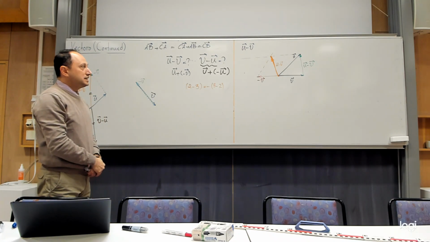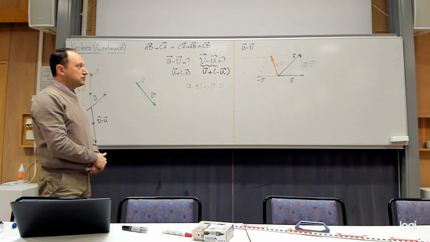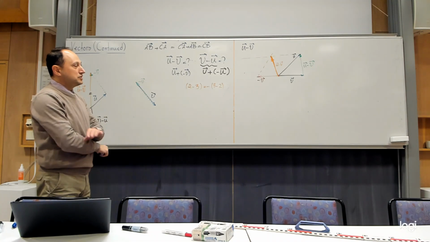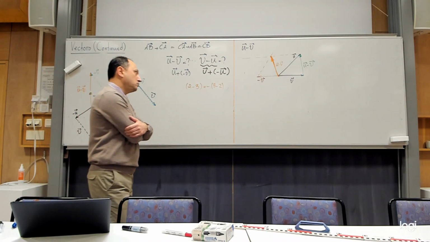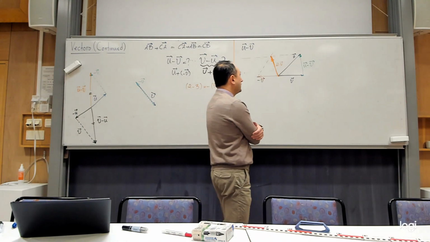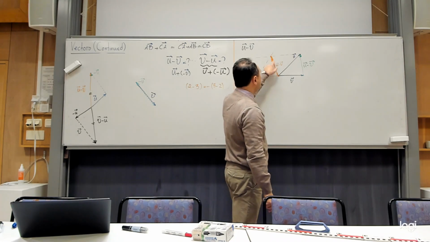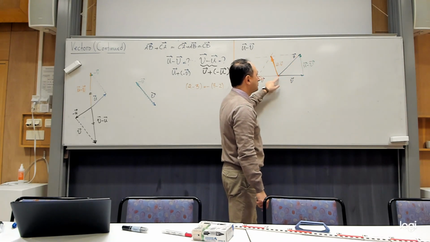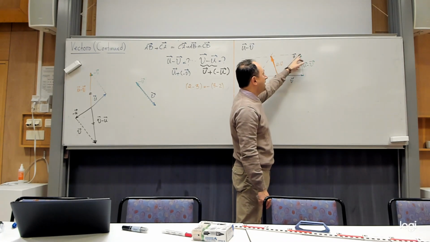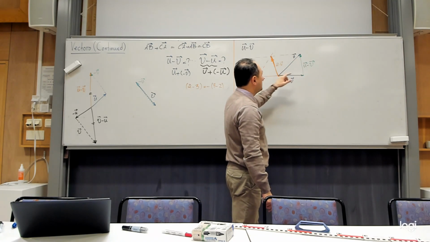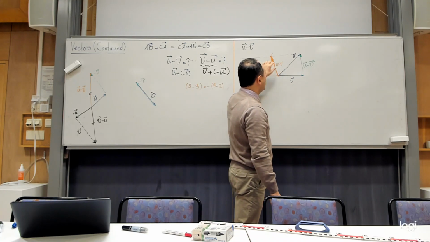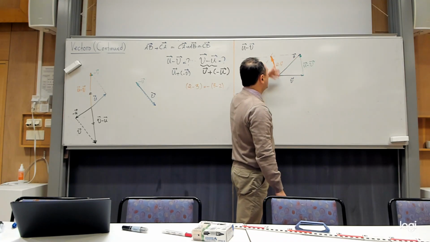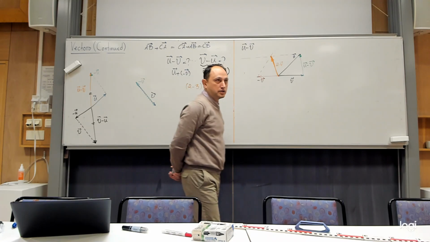How should I see this? It needs a little bit of geometry to convince you. If you draw it using GeoGebra, you're 100% immediately convinced. But if you need a more rigorous way of proving, I have to prove that this picture is also a parallelogram. If I can show that this is a parallelogram, then I am done, because this becomes parallel to this, and the size will be the same. They are also pointing in the same direction, so they are the same.